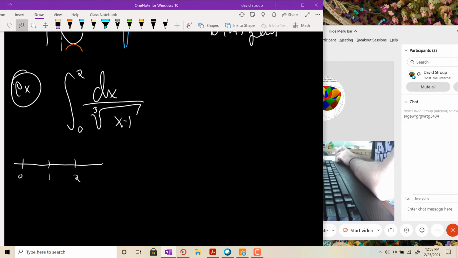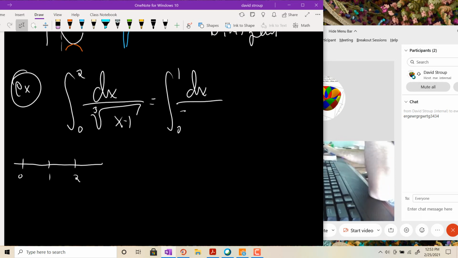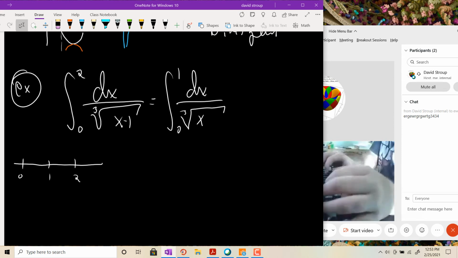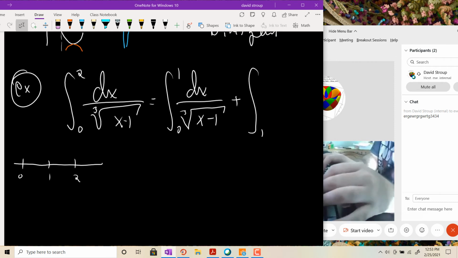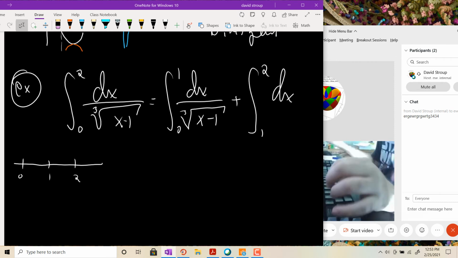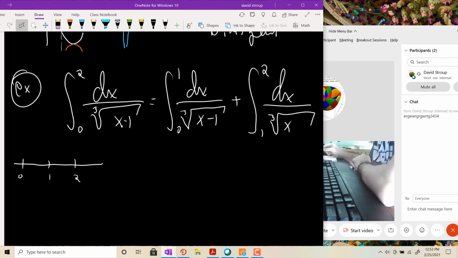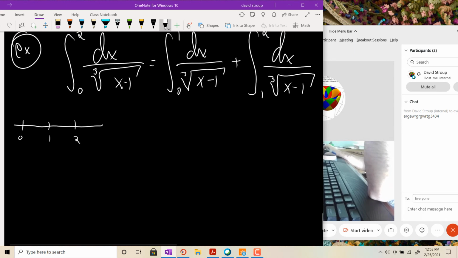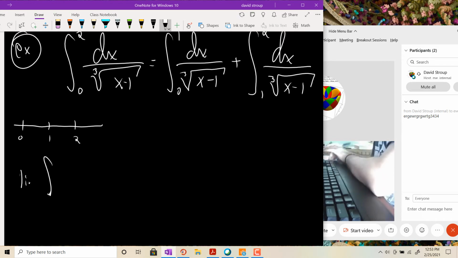Okay, so we need to split this into two integrals, going from 0 to the discontinuity. It's just like when we had infinity on both sides of the integral, and we had to split it into two integrals. It's kind of the same spiel. And then 1 to 2 of dx all over the cube root of x minus 1. I'm going to set it up the same way as I did before, kind of like an arithmetic problem. So I have this first one, taking the limit as b goes to 1. And in that first interval, the Riemann sum is approaching from the negatives. So that will be a negative approach.